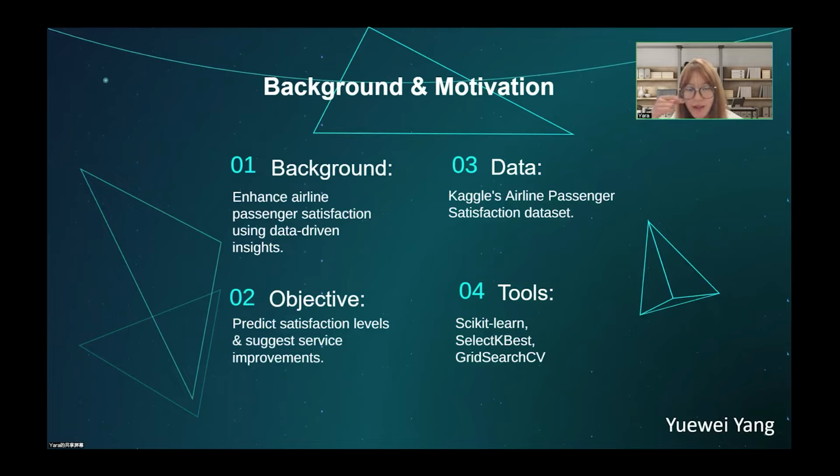The airline industry is a classic high-contact services field, where customer satisfaction heavily influences loyalty and revenue. And the label is binary, satisfied versus dissatisfied, and the features are mostly structured and numeric, making it highly suitable for ML modeling. We use a structured dataset from Kaggle that contains clearly labeled satisfaction scores, making it suitable for both machine learning and business insights. And the project has three goals: to build a prediction model, identify key influencing features, and produce business recommendations based on results.